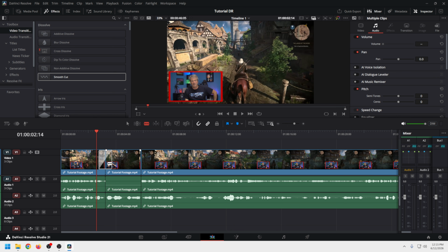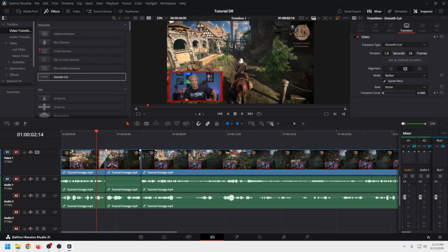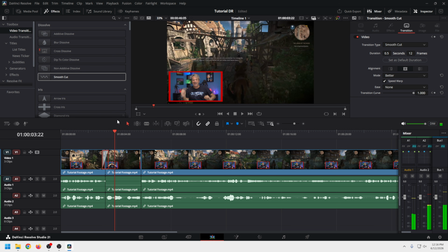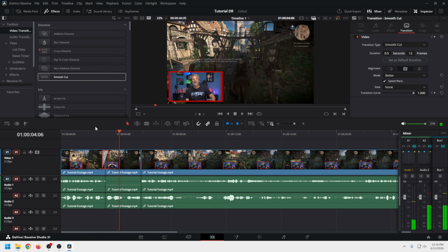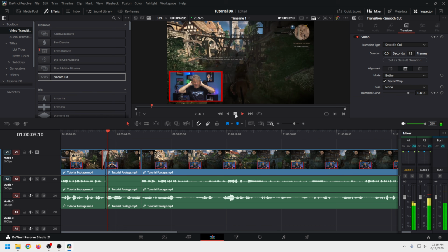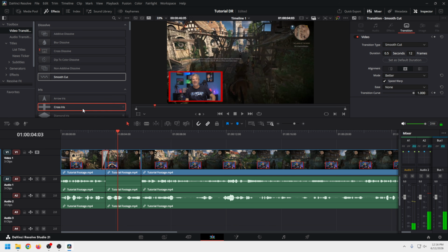So we've got that there. I'm gonna click A, which just selects, and it allows me to adjust the length of this cut, and then I can click play. It will show you that transition, and there you go. You kind of see this is a really bad example because I have my arms down here, and in this clip I have my arms up, so it kind of morphs the arms which doesn't look great.